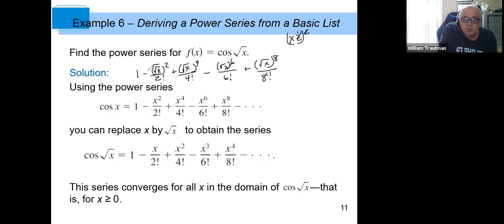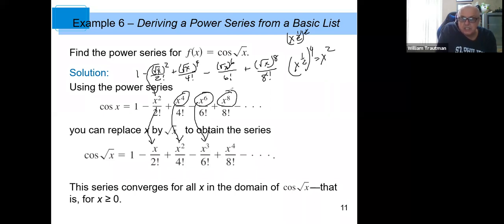So when you plug the square root in here, it turns into x to the 1 power. And that's what you get down here. Square root of x to the 4th power equals x squared. So this changes to x squared. Once again, this changes to x cubed, and take the square root, 1/2 to the 8th power, you get x to the 4th power. So this is the new series that we have. This is our new series.